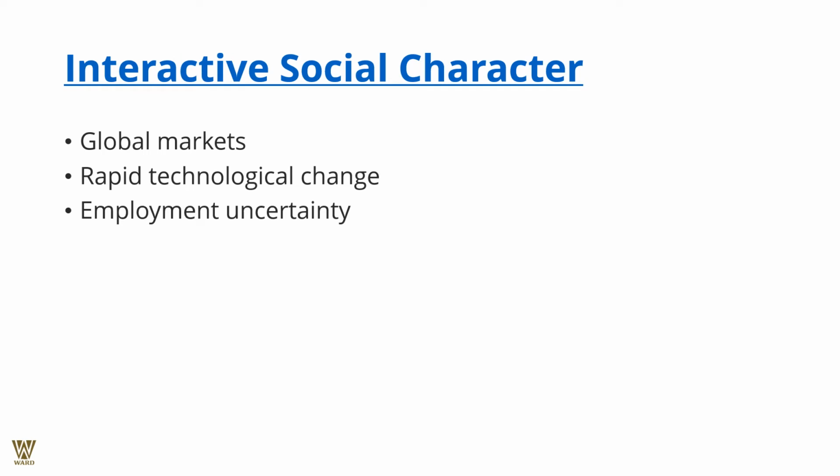Now, I have said from industrial economy to knowledge economy. Similarly, I have also said the community's characters, as the case might be. Now, when it comes to interactive social characters, we need to understand there is a global market, and the global market is very much accessible. It means you are producing at one end of the globe and probably consuming at a different corner altogether.